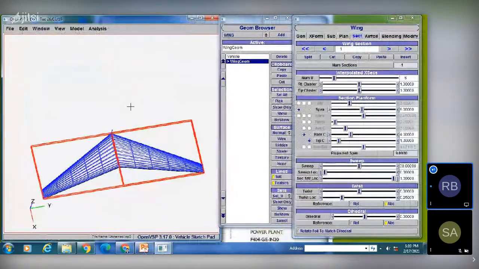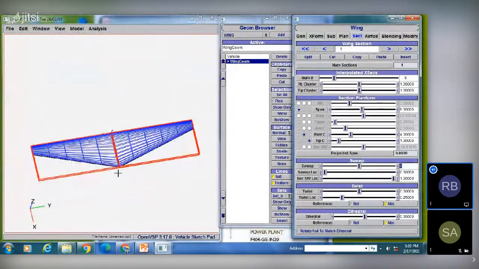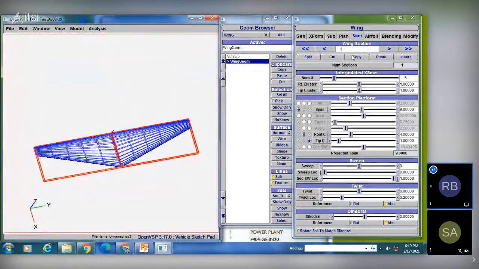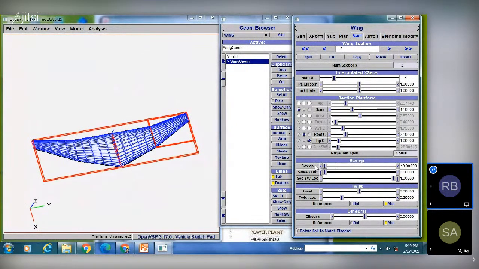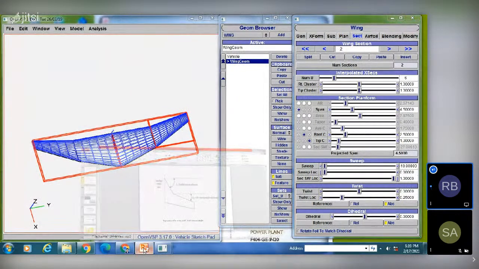So this one I'll maintain 0, okay, and I'll split my section. I'll jump to second section, and just vary the sweep like this. Okay, like this you can change inboard side or outboard side as per your requirement.